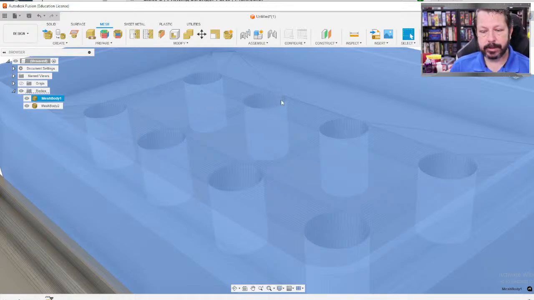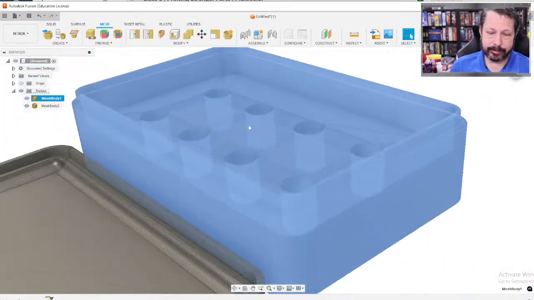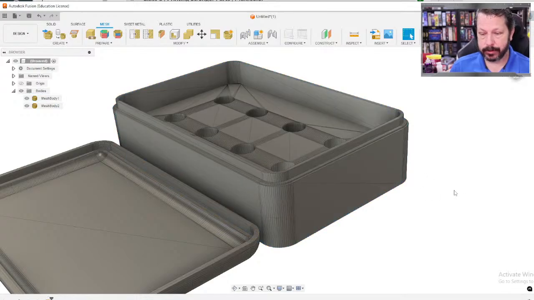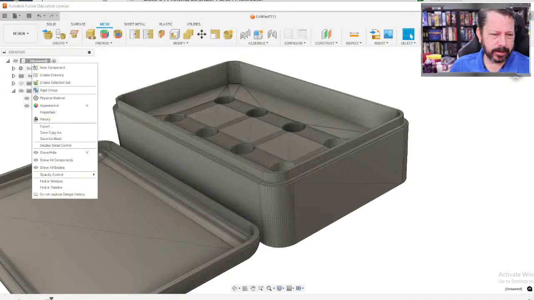But if I wanted to do something that was more like CAD modeling to this file, like changing the size of these holes, I need to have this as a solid piece of geometry. One thing you'll see if you watch a lot of these videos is the first thing they do is go over here and turn off capturing design history. Do not capture design history, which is valid, particularly if that's not what you want to do. You're not trying to create an engineering type model. You're just trying to modify it in some way.